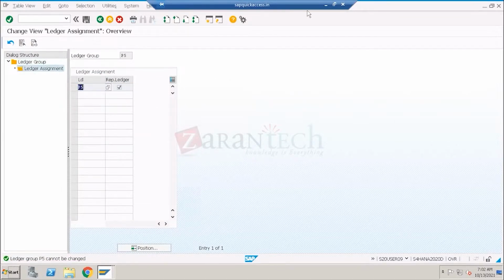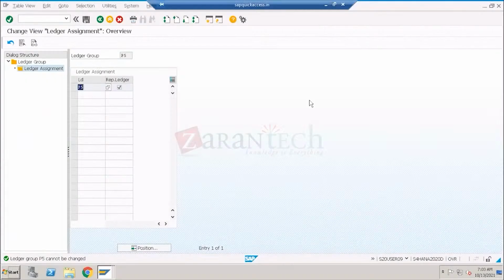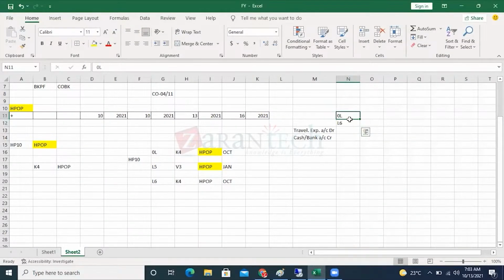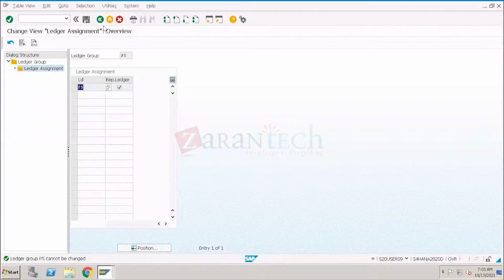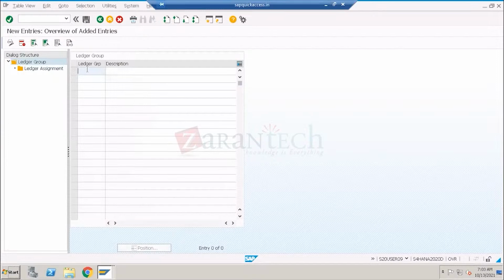But my requirement here is to post a transaction that should be defaulted for OL and L6. These two ledgers are already created. So I'll go back, go to the new ledger group, and create a new ledger group.